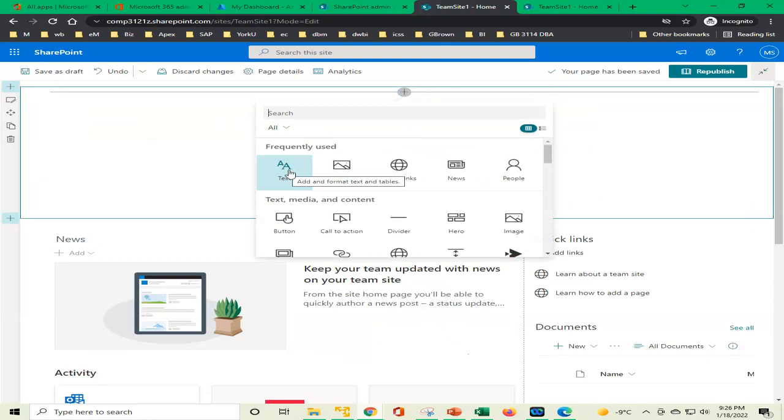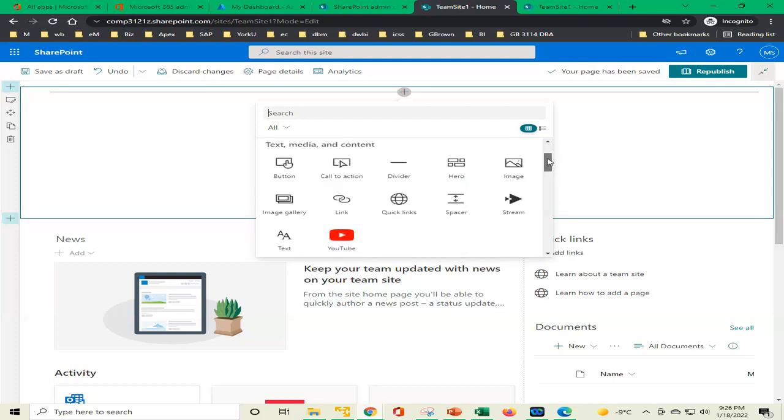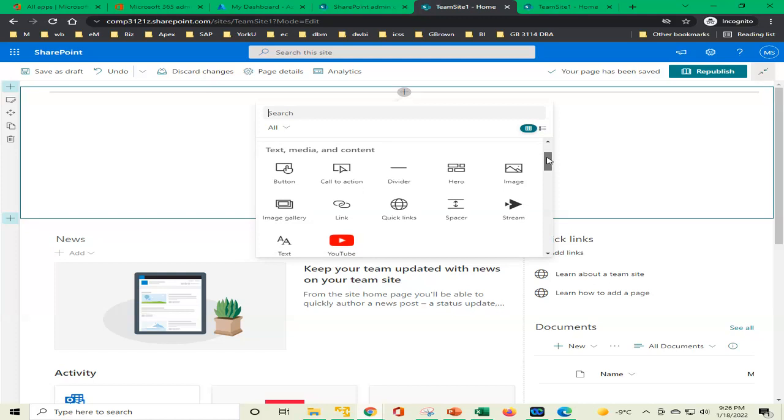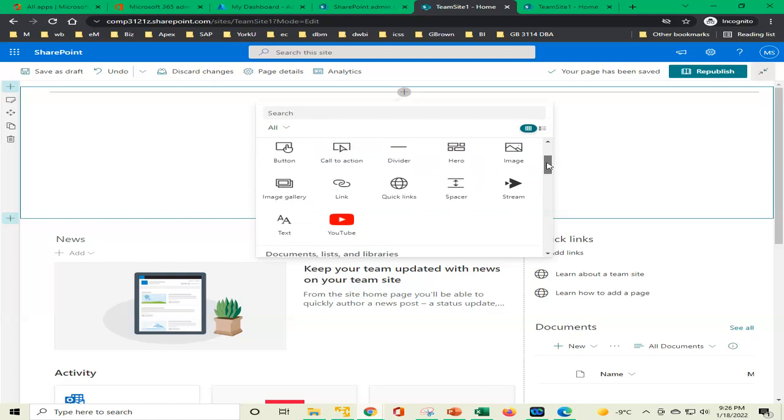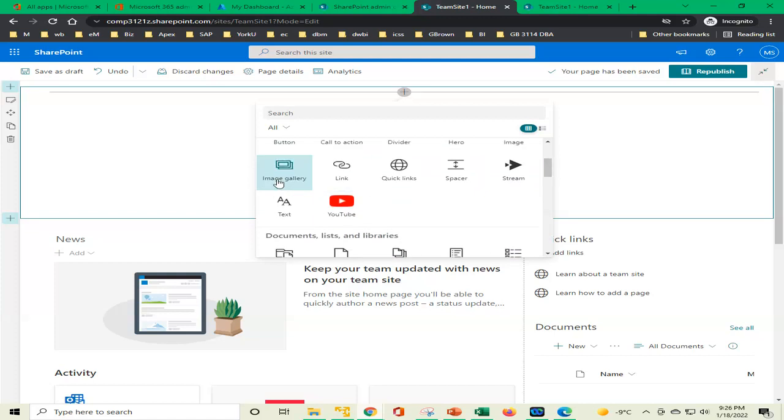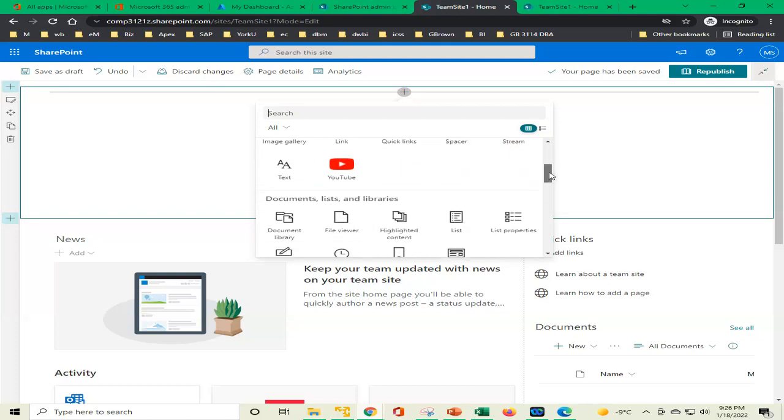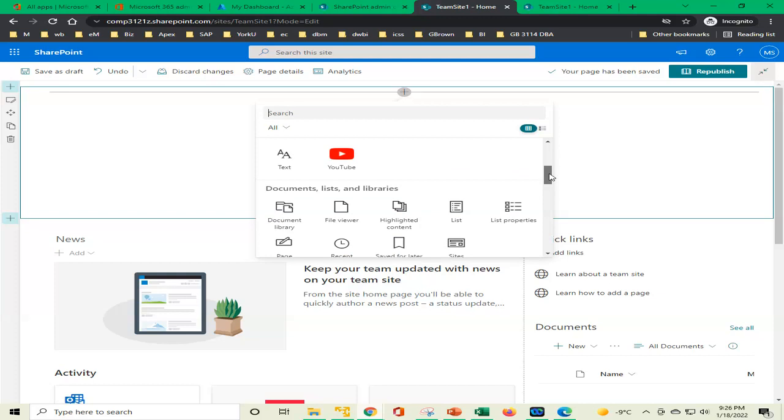Yes, we can add text into this section. We can add an image or quick links or news or people. There are so many things that we can add into our website. We can add a button, call to action, divider, hero, image gallery. We can even add link, quick links, spacer, stream, and YouTube videos also.